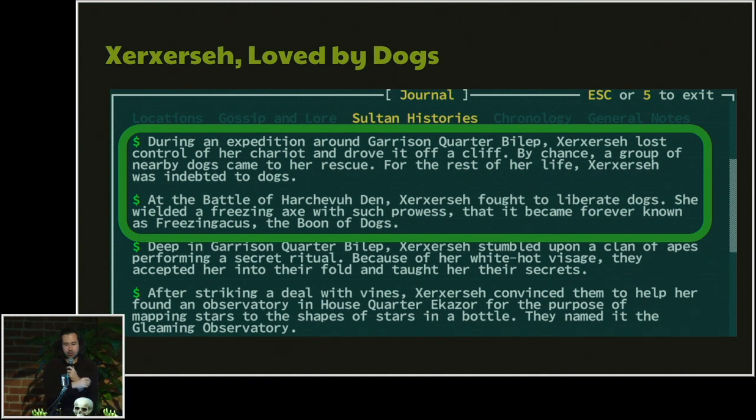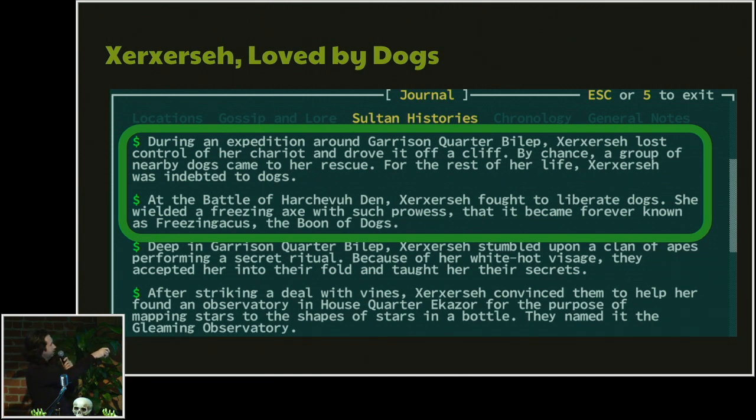This is actually a trick, though, of the history generation. The way that history is generated, the occurrence of an event does not dictate the next event to follow. So what happened here was Circe was driven off a cliff, or was saved by dogs. Then we chose a totally random event from the bag of event types that we have. That event happened to be Siege a City.